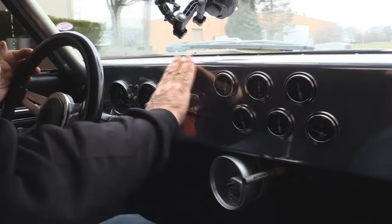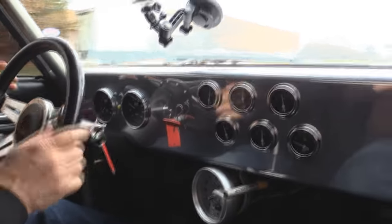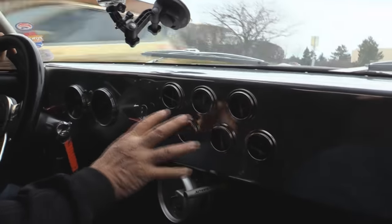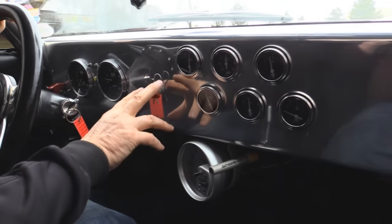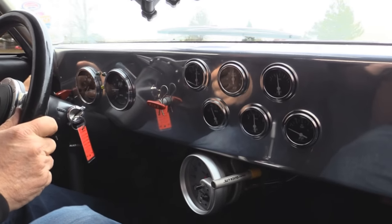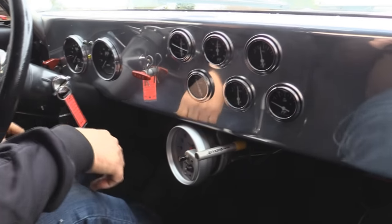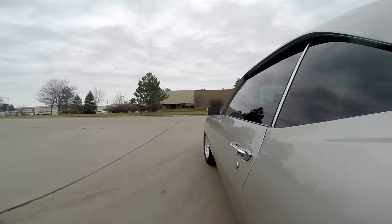The workmanship on the dash is amazing — this thing looks like a big piece of gold. I've got the tach here, the speedo, and all my other gauges. It's actually got a fire system. This is a switch for the fuel pump. Tach is down here also. I've got the headlight switch and wiper switch over here. This thing in low gear — wow.